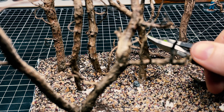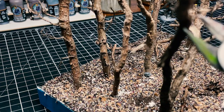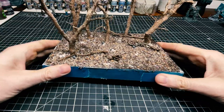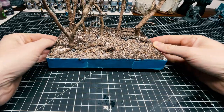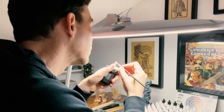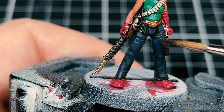Once they're drying, we're going to give these trees a bit of a prune, cut off some of these lesser branches, ones that are just getting in the way. We'll put that aside to dry, have a quick drink of wine, and get on and paint the last miniature, the heroine of this piece. Keeping these colours nice and bright so she stands out when she's in the diorama.